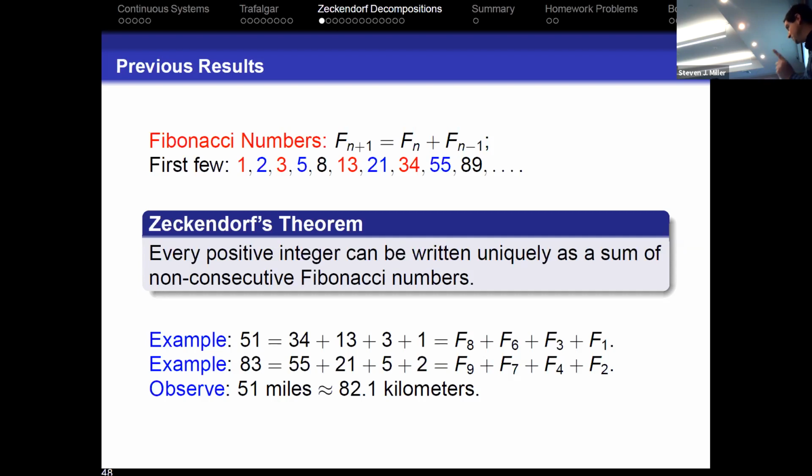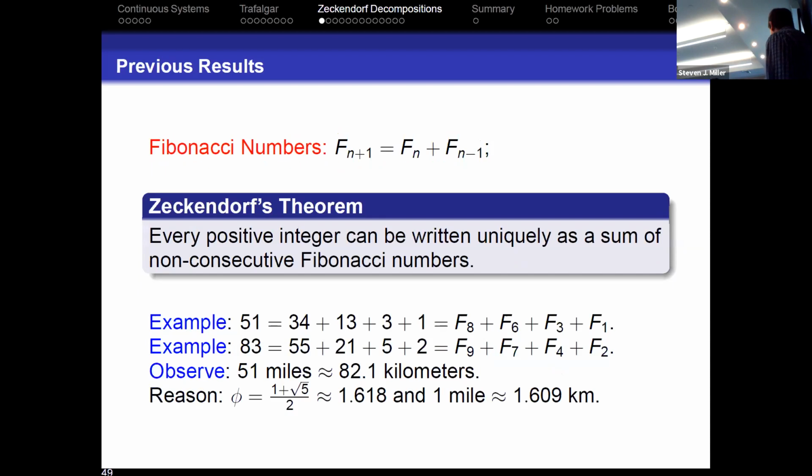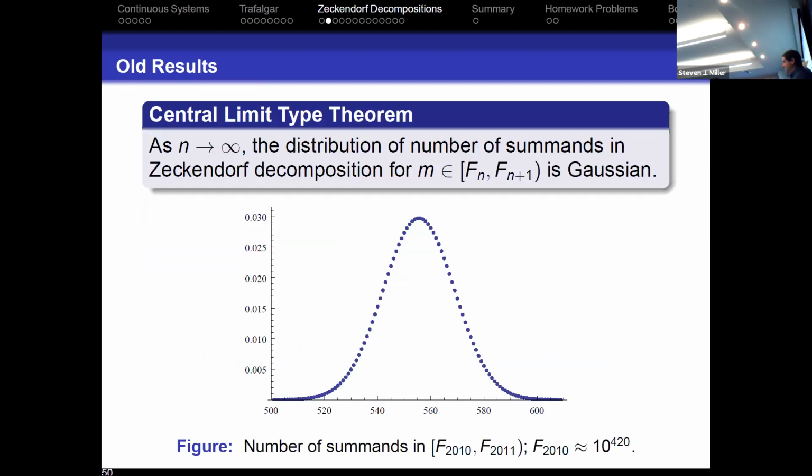10, yes, but you can actually do better than 10, because you can't be adjacent. So you have at most 10 summands, but you can also improve it to at most 5. So if I want to compare the distribution of the number of summands, well, if my number is small, I don't have that many summands available. And so by looking at numbers between Fn and Fn plus 1, these numbers are now roughly the same size. The other thing is the Fibonacci numbers are growing exponentially. If I started all the way at 1 and went from 1 to Fn, almost all of the numbers are in the last few bands, and so the small numbers don't really dilute things that much.